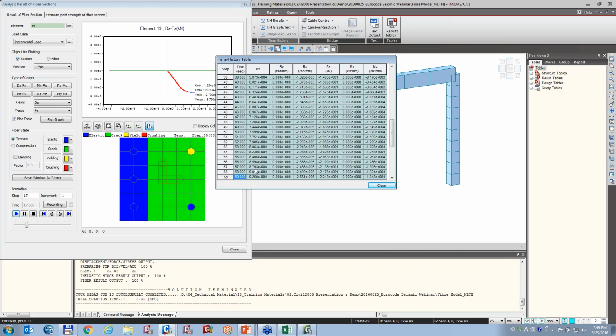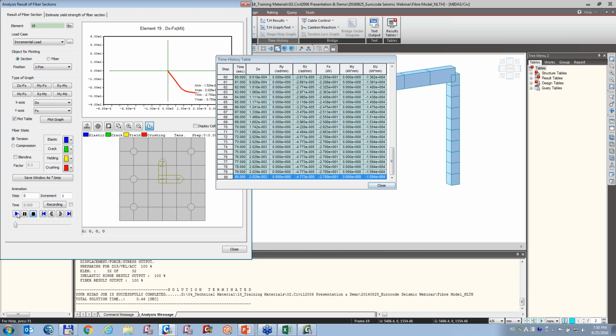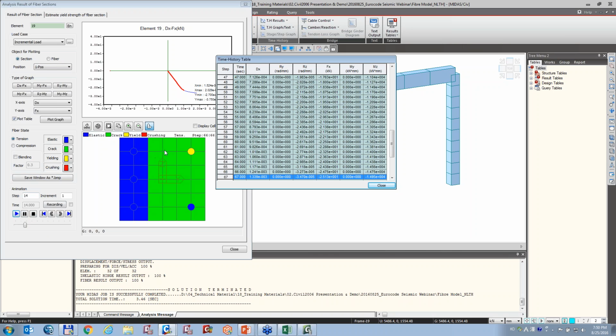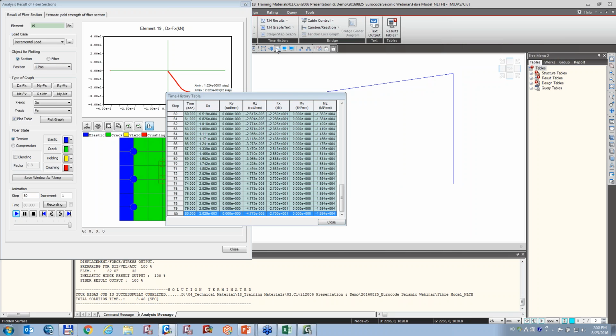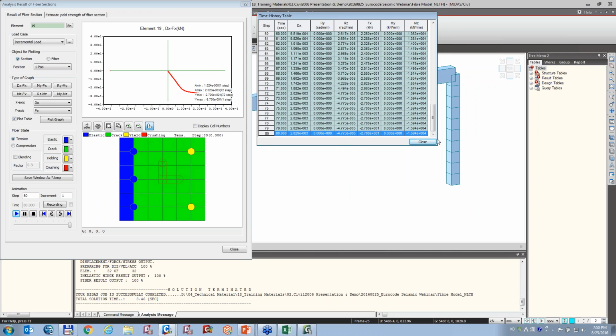and with the different time step of the time history, how their state is going to be changed from the entirely elastic stage to the cracked stage. So such reinforcement is yield, and this part is still elastic, and such part is cracked. So from this 1D beam model, this is the simple beam model, 1D element, but we can also consider the nonlinear behavior from the time history analysis using this fiber analysis.